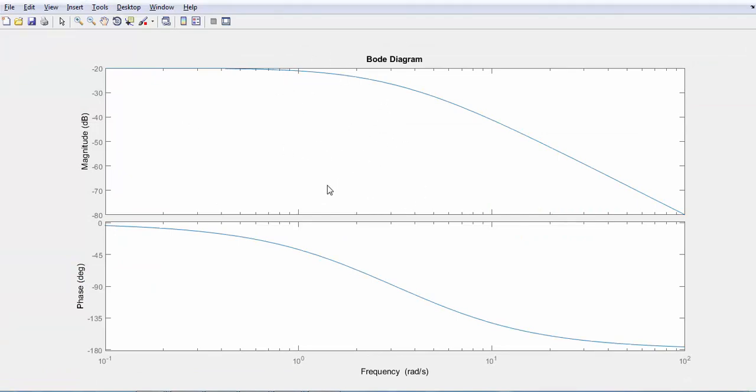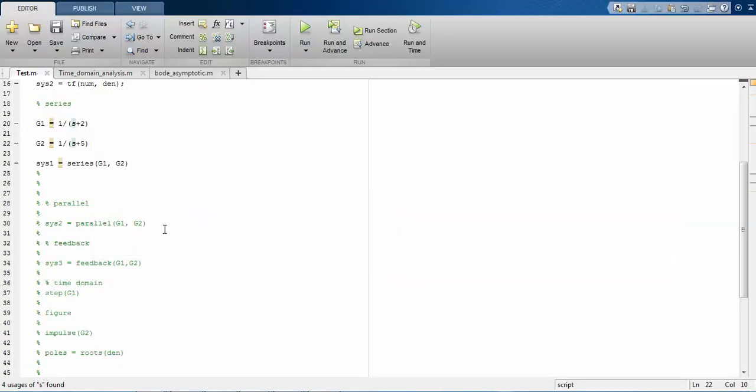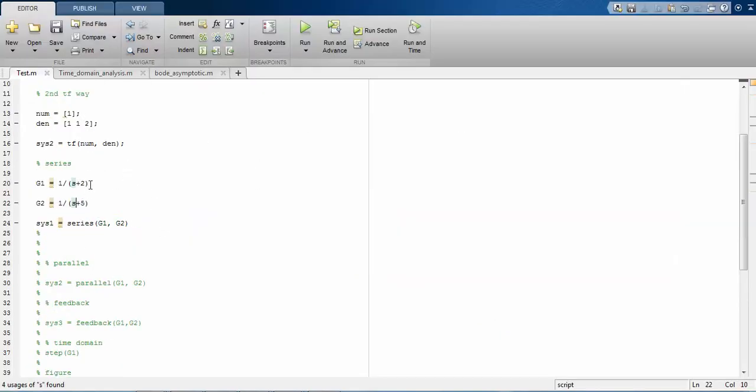So we have the first decay and after the second decay. Actually, let's put this a little bit further, maybe it's easier to analyze that way.